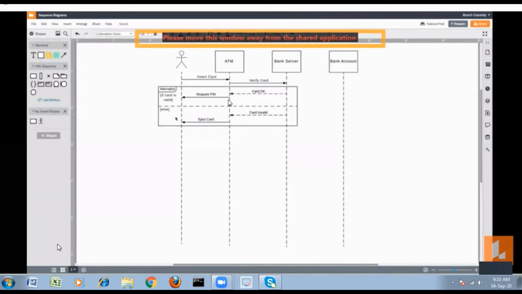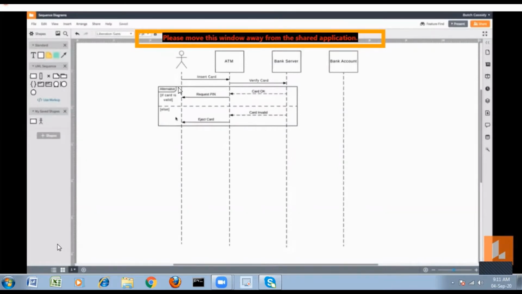After this, the ATM will make a request to the actor because the card is verified now. The ATM will request the actor saying, send me your PIN now, your card has been verified. You have a genuine card, right? Now it will request the user to enter the PIN. Suppose I choose saving accounts, my card has been verified and then it will request the PIN. Now the user may enter the PIN here. You will see there is this box that has been drawn.